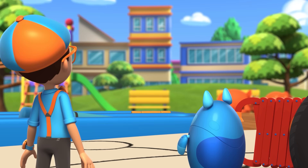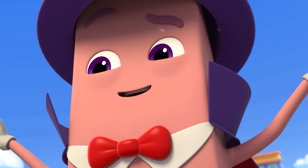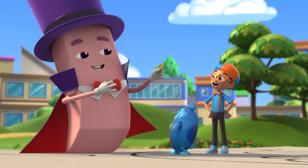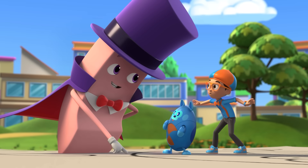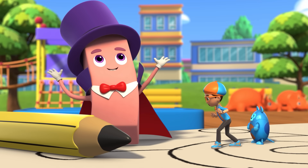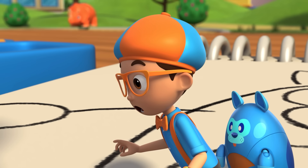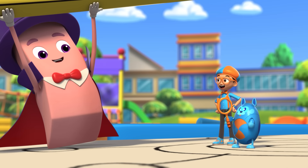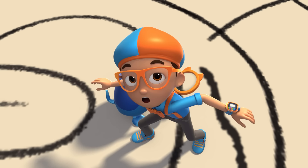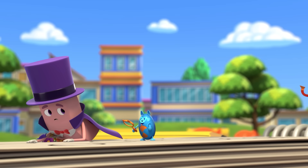Maybe I can help. I am the amazing Ernie! Hey, it's me, Blippi, and this is Debo. We're here to learn how an eraser works. Well, you came to the right eraser — I can make anything disappear, even pencil markings! That's amazing! Come see — it's the best show in town! The tip of the pencil is made of graphite, and when you rub it on paper, it leaves a mark. Let's take a closer look through a magnifying glass. Graphite gets left behind on the paper because it actually sticks to the paper!